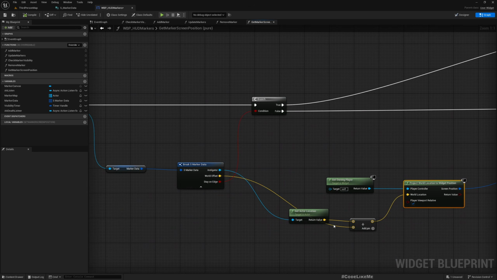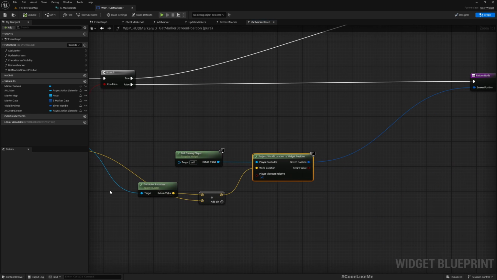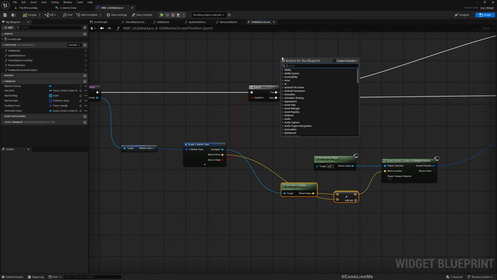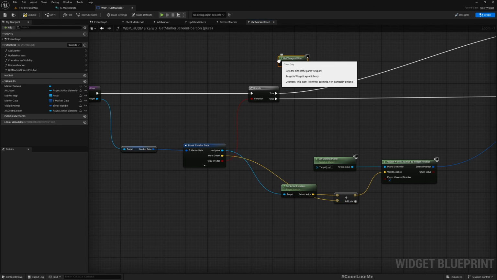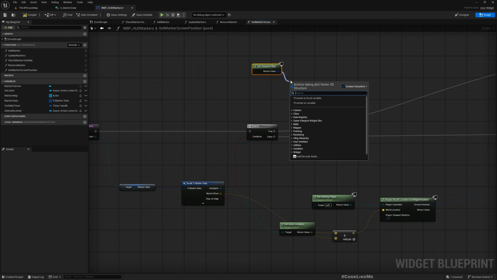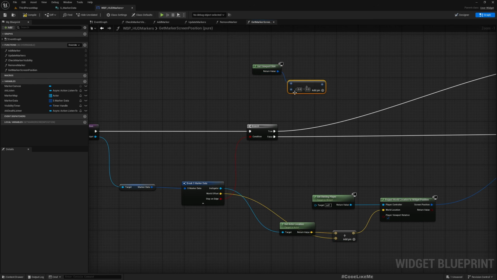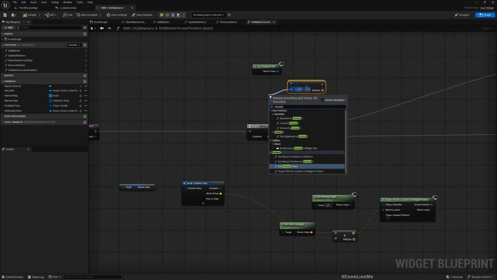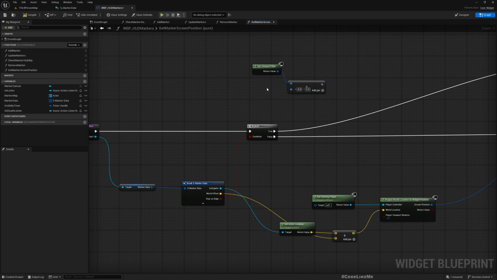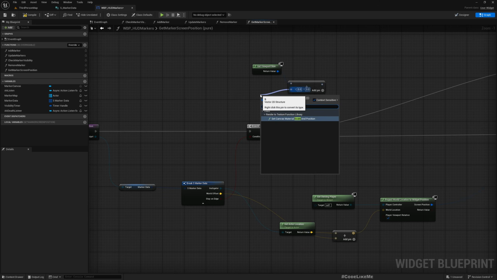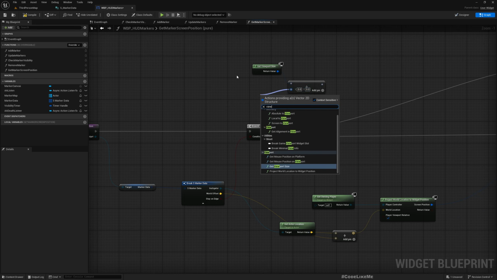So if I get viewport size and divide it from the viewport scale, that's a float value.